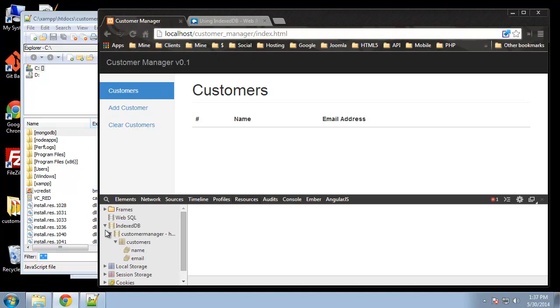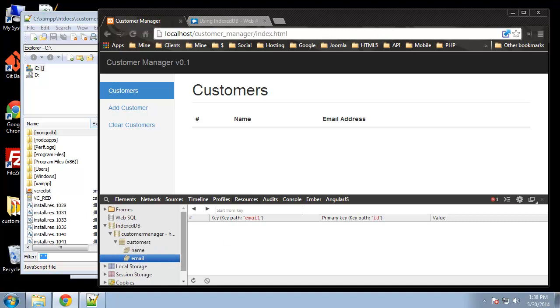Okay, so if we click on this IndexedDB, we have the name of our database, and you can see over here we get a little bit of information, the name, the version, and the security origin, which is basically the domain, and then we have our object store, which is customers, and then we have our fields, our name and email.